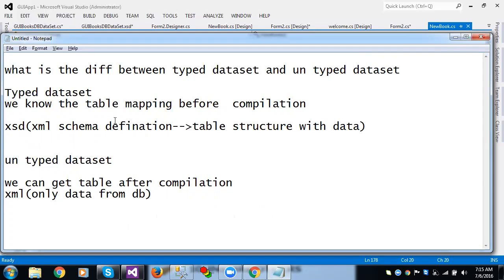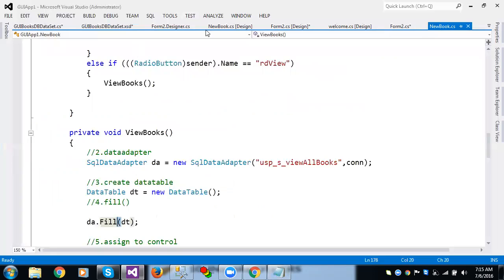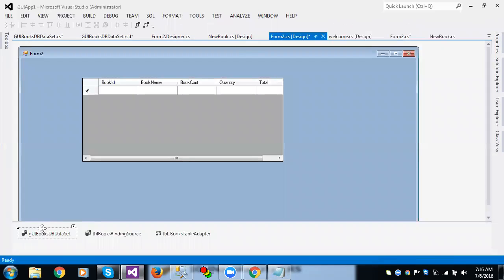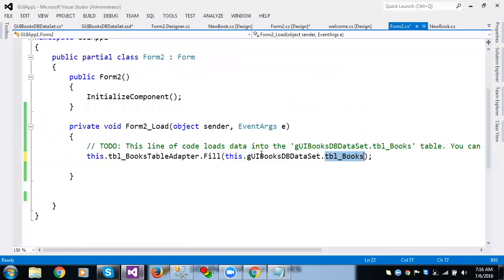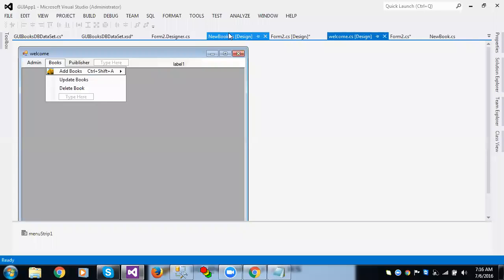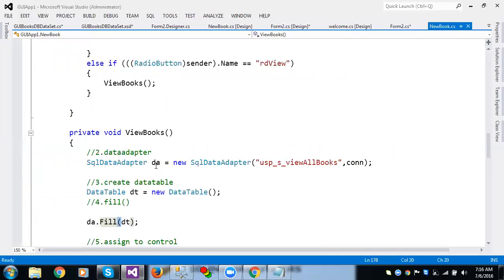But whereas here that control is available in the designer. Here this is the control. So directly by using this control, we access the table directly. So data set name dot table. We can imagine all these are static types. Directly we can access. But all these are instance types. Create an object, then only you can use everything. See, create object, create object.